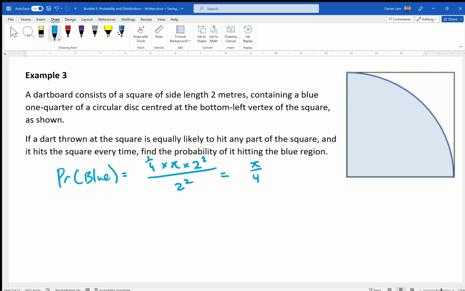which gives us an answer of pi over 4. Another thing, this is in reference to me looking through the SAC that we've just completed, make sure you remember your units. In this particular case, because a lot of students think of pi as specifically a measurement, they would write pi over 4 centimeters squared or something of the sort, and VCAA will take off that mark for you. It's a probability, there shouldn't be centimeters squared. Just giving you that heads up. Okay, let's move on.